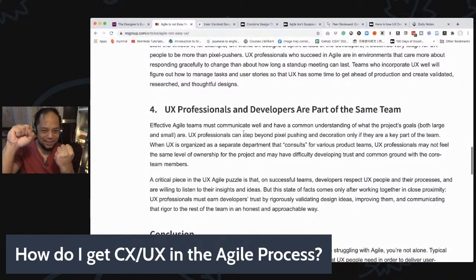It's separate. Ideally, the customer experience people are part of the bigger UX design, the agile team. The UX people should be a part of the design, the agile team, not separate.